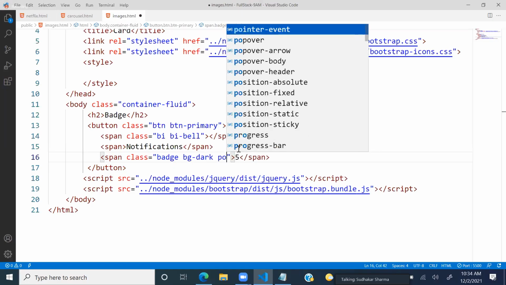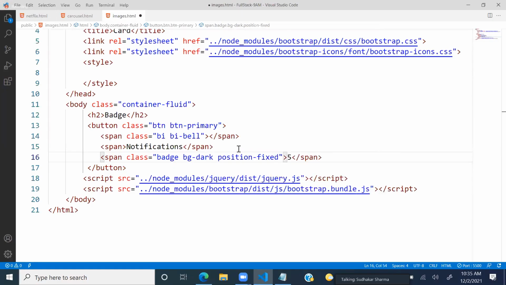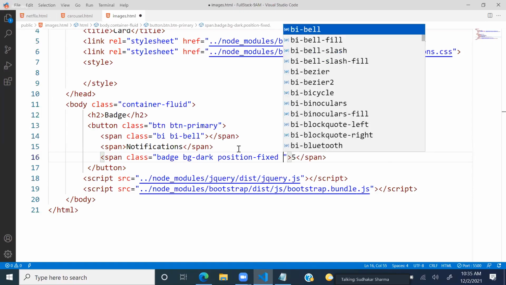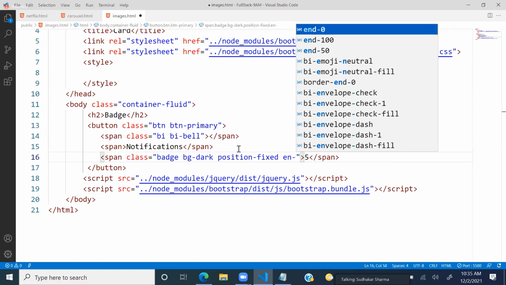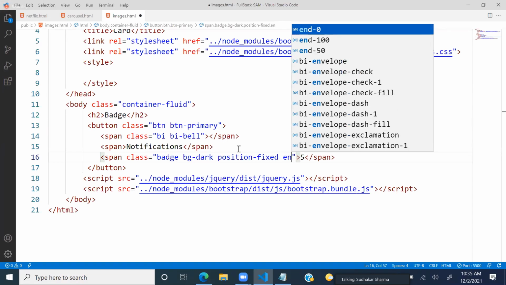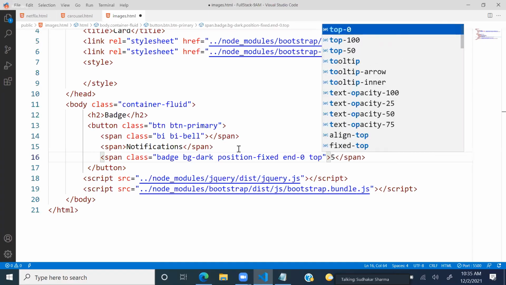We learned about position, right? So we keep the position as fixed, with end 0 and top 0.